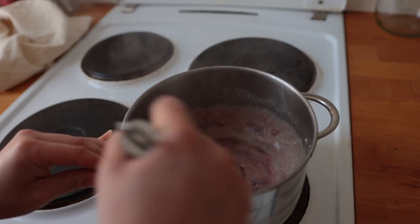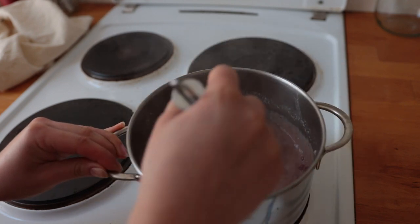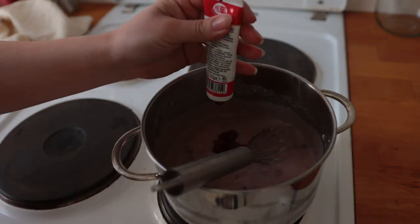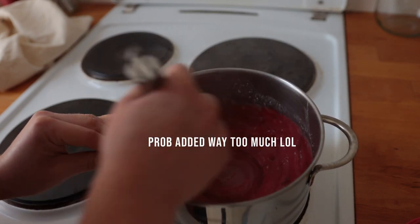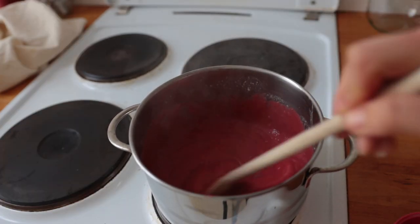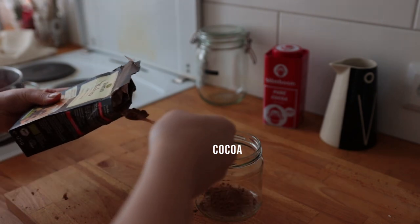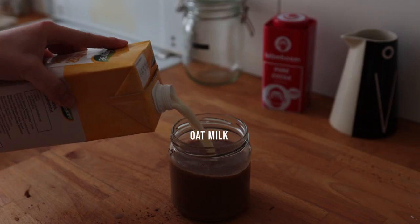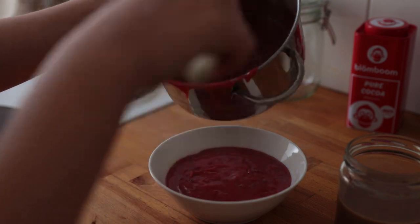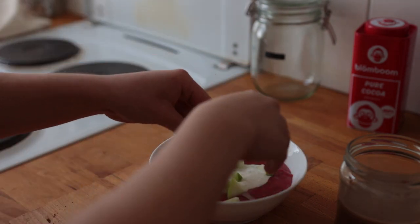Then add your cranberry compote — or cranberry jam — and let the mixture continue to simmer over medium for another five to ten minutes, stirring every once in a while to get rid of that raw flour taste. The porridge is a bit on the liquidy side, but let it sit for another five minutes as it cools — it thickens up even more as it sits. I topped this off with some soy cream and green apples.